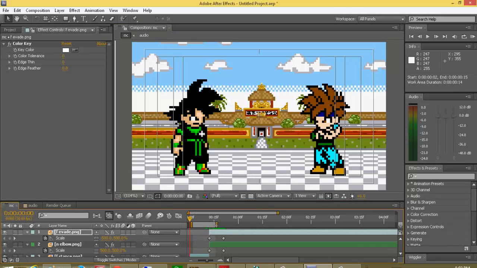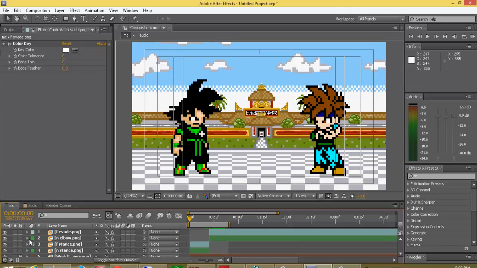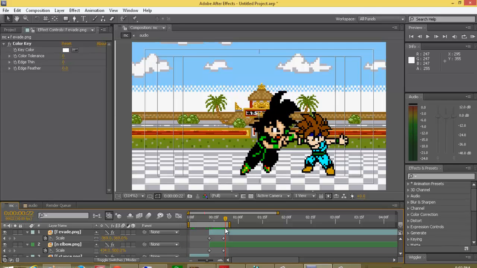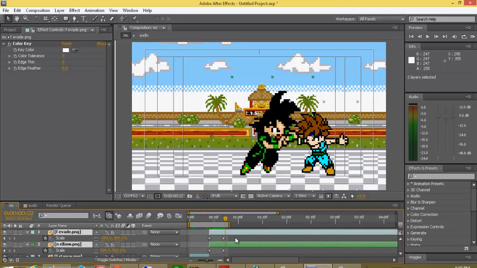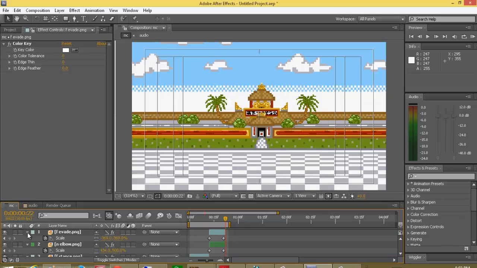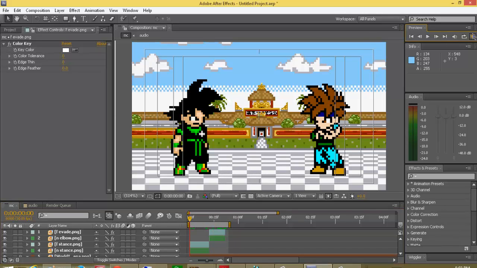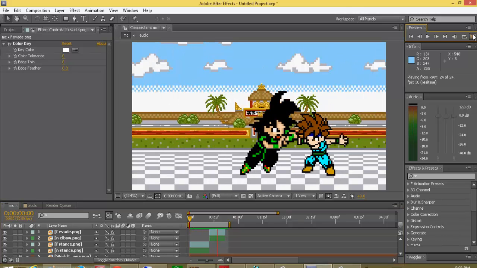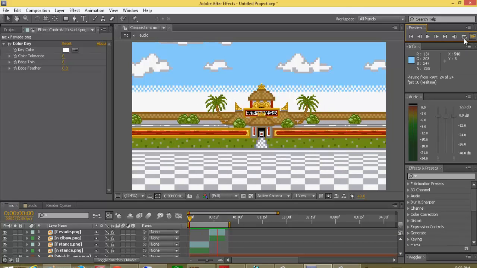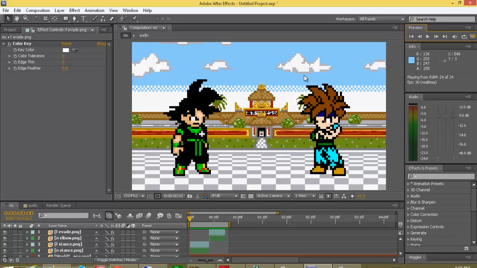So let's see what we got so far. Bring these in. Oh, and before I forget, I'm just gonna hit S on both of those again. Go to page down once. Make sure both of these are selected. I hit Shift Control D and just backspace. So this is what you should have if you're following along. That's what it looks like when it's playing over. So he's flying in for the punch, and he evades.